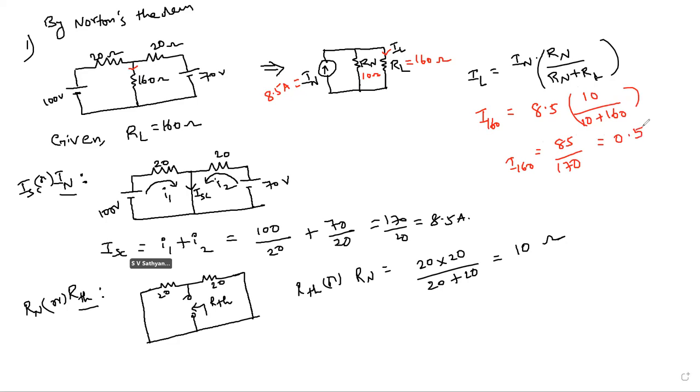Yes, sir. So now it should be getting verified. Check the solution of our previous problem, superposition theorem. For the same values, what we obtained, the current passing through 1.6 ohms was 0.5 amperes. Now we did the same with the procedure of Norton's theorem. Also, we get the same answer. Now it should be clear for all of you.